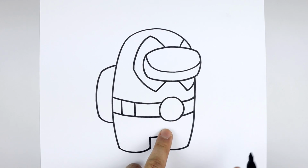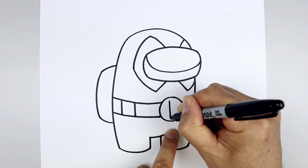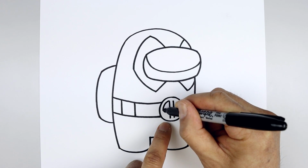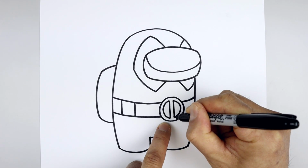Let's add some detail to the buckle. We're going to start with two straight lines coming down the middle. So we'll start on the left, down on the left side, move over, do one on the right. Now going back to the top left, we're just going to trace the buckle going around and then in. Do the same thing along the right side.